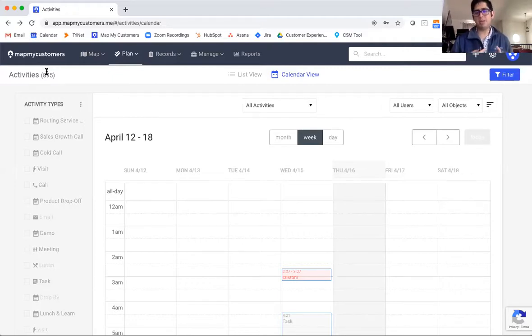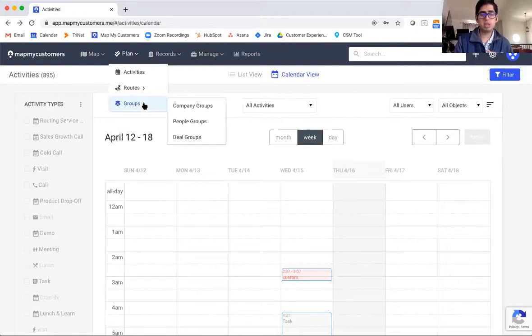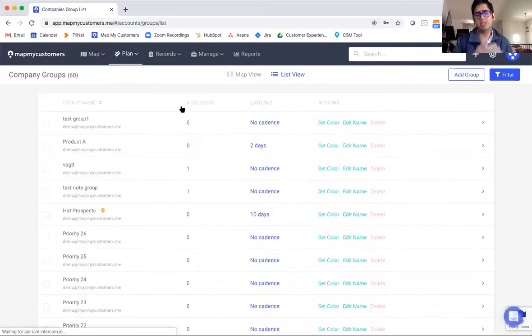There might be a certain variable that's making them key accounts. So, step one here really comes down to, if we're talking about building a strategy, let's build some criteria around who we're going to target. So try to identify what makes a certain business qualify as a key account, so that then we can start using activities to plan for it in the future. So once you have a list of key accounts identified, what I would recommend starting to do is go into the plan option, go to plan groups, and then start using company groups. You can use people and deal groups too, but I recommend companies.